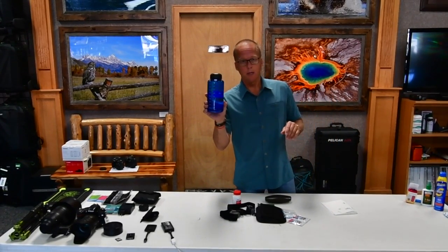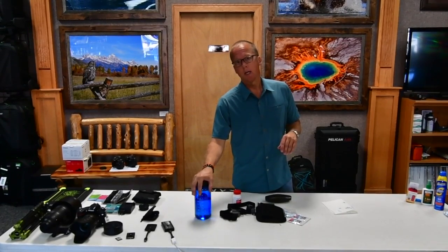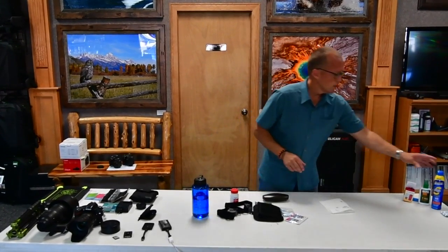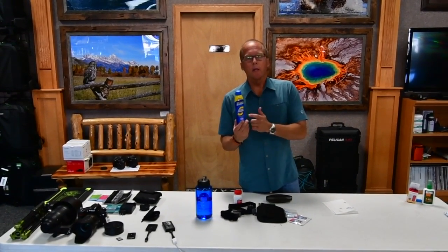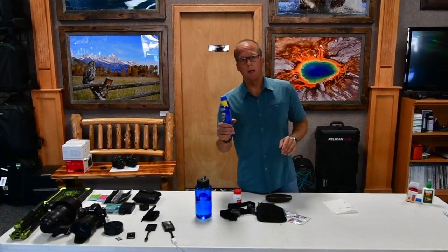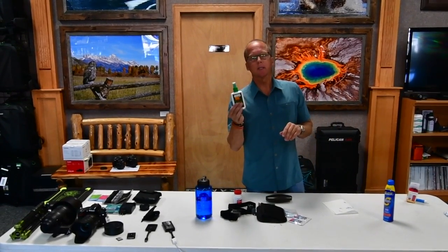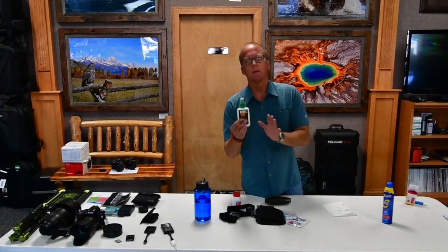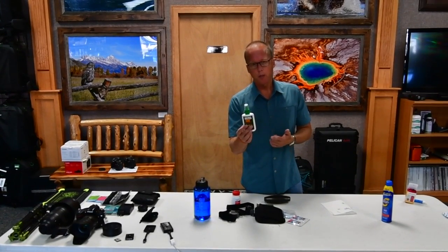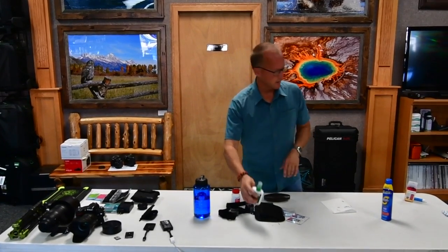A water bottle that I can refill so I don't have to keep using bottled water over and over again. Really nice to have a nice sized Nalgene type bottle with you. Sunscreen if you want it, but don't get it in an aerosol can. Get it in cream, because the airlines will take a can like this. Same with bug repellent. I'm going to bring some of this. I should have plenty for everybody, but I'm going to recommend bring one for yourself so you have it. And pretty strong. I bring 100. Again, we don't see a lot of mosquitoes, but it keeps those little biting gnats away.